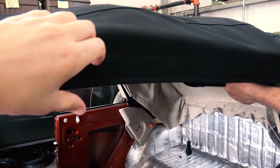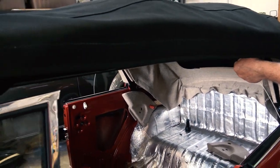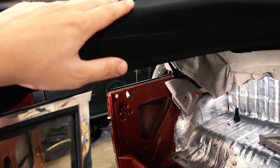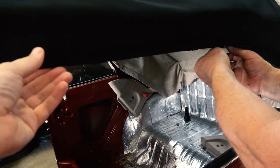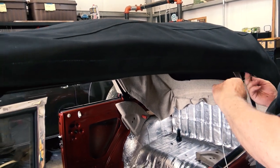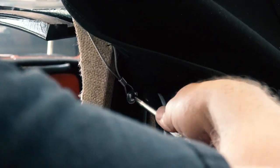What this outside cable does is keep the top tight up against the frame when the top is closed, and then even when you go to open it, it doesn't go wandering. So it keeps this nice tension here and gives it a nice line. So pull it tight enough to the point where you have enough tension, so when you flip it like I was just doing, you have some spring to it to some degree.